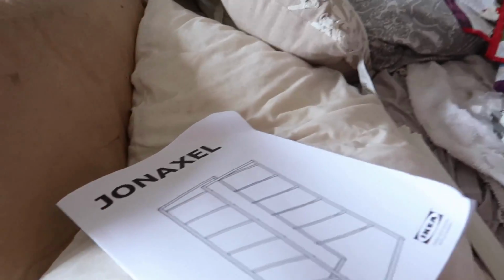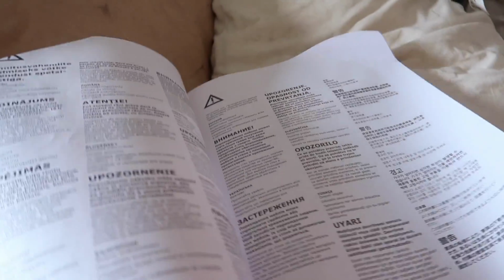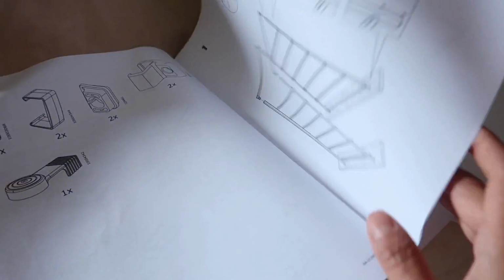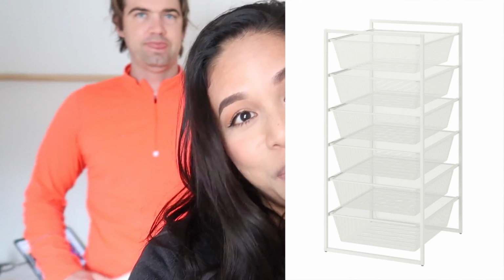So we'll see, first of all, how easily this is going to be assembled, or whether or not we're going to want to pull our hair out, because it's so frustrating. We've assembled a lot of IKEA furniture in our time, so I think it should be smooth, but you never know with this kind of stuff, especially with the IKEA instructions, which are all graphic. Yeah, sometimes I feel like they're really clear, sometimes I'm like, what were they thinking? It needs a little bit of interpretation, and it's one of those types of instructions where if you miss one step, then you're going to have to go back 20. So hopefully it goes smoothly. We'll see. And for those curious, this is what the final product should look like. I'm going to link a picture up here, and fingers crossed that is what we end up with when we're done with this.